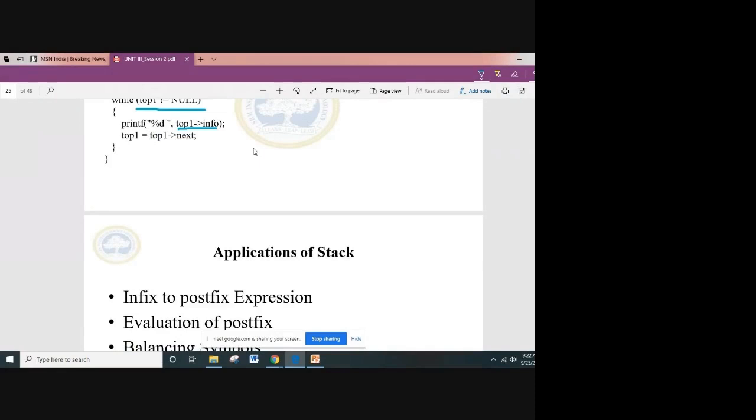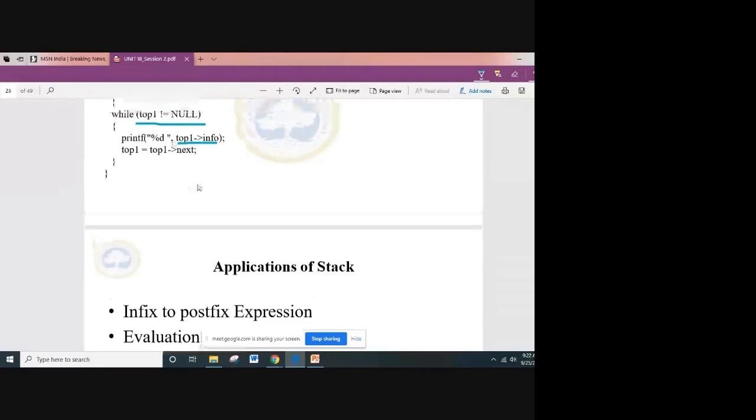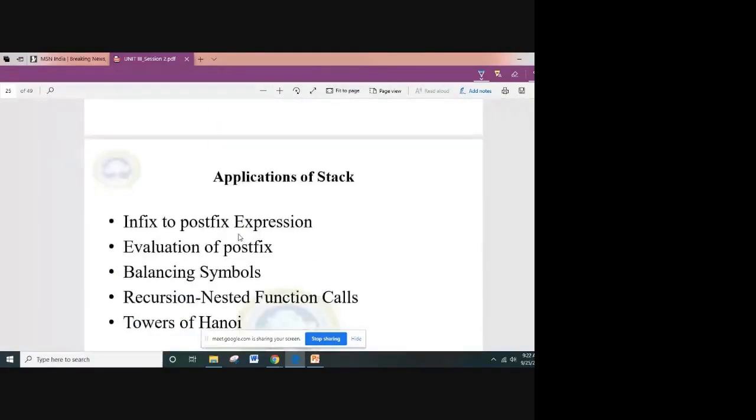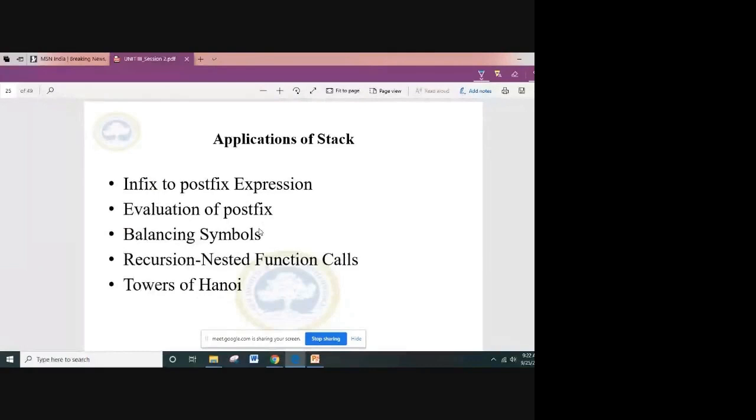Okay, so a stack using linked list will have three main operations: pushing, that is inserting; popping, that is deleting; and displaying. Even searching you can do, with the similar concept of linked list only. So there you will be using next, here also you will be using next, but there you will be using head. Here also you can use head. It is not that you should not use head. Head also can be used, but normally in practice it is top, because for a stack the pointer that is used by default in practice is top.